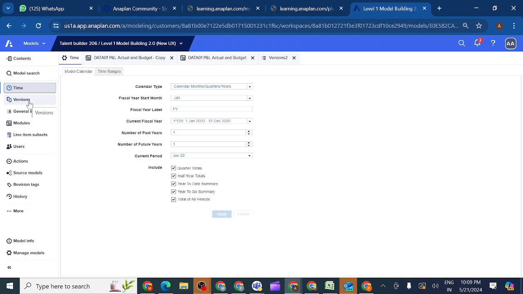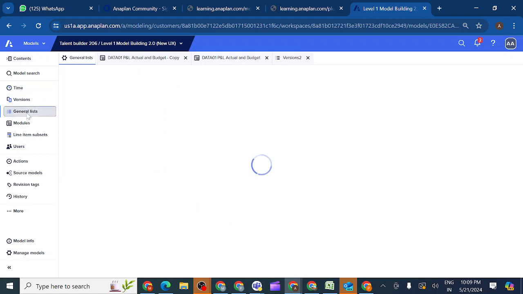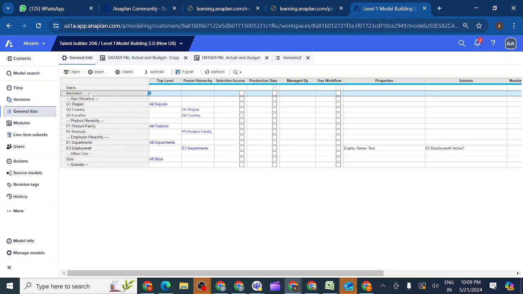Likewise is current period and is actual period. All these time-related formulas you can use only when you create the time in the time pane and versions in the versions pane. If I create this time and versions in a general list, it will behave as a general list. So that is the major difference.